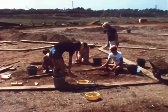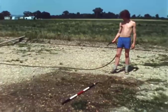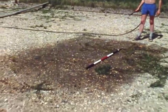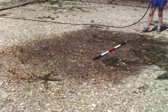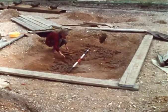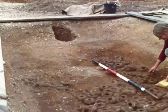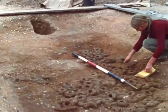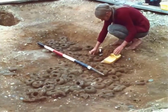The Saxon settlement was spread along half a mile of the seaward slope. On this levelled gravel surface, the outline of one of the huts can be made out, and is being dampened to make it more visible. After careful excavation, the dugout floor shows the extent of the hut. Clay weights from a loom were found in the centre of the floor, and two post holes for the roof supports.